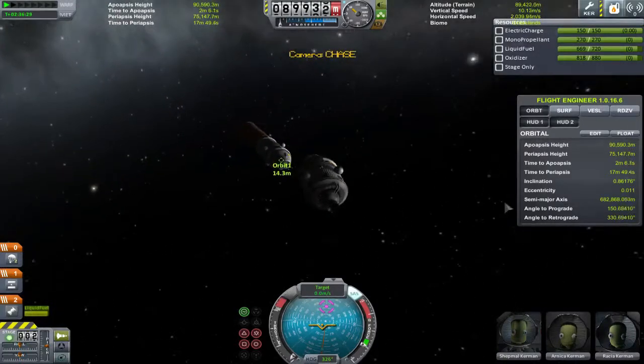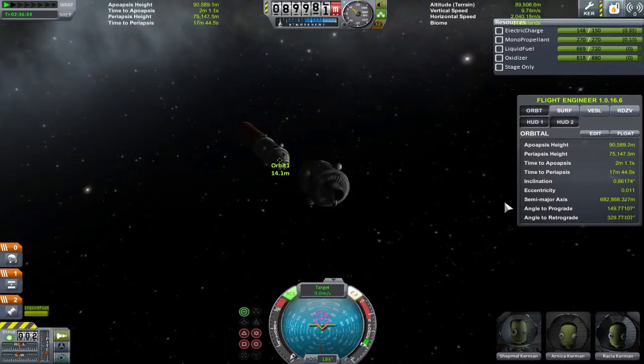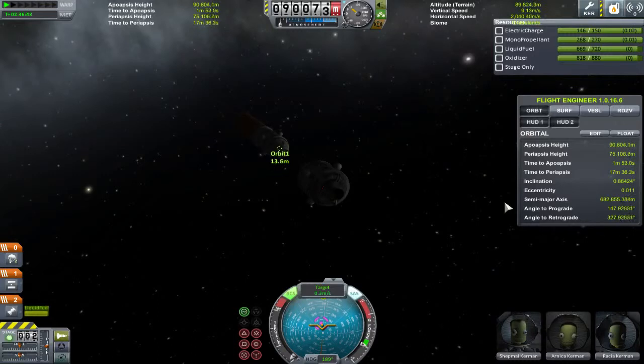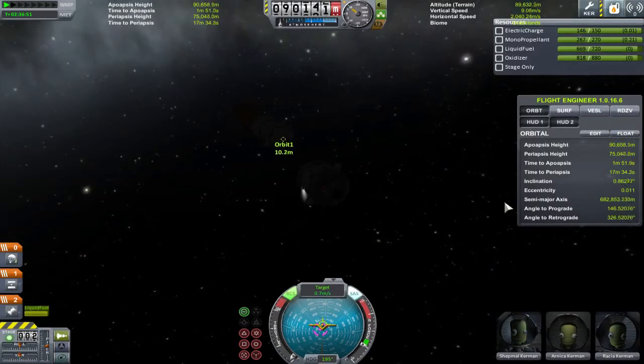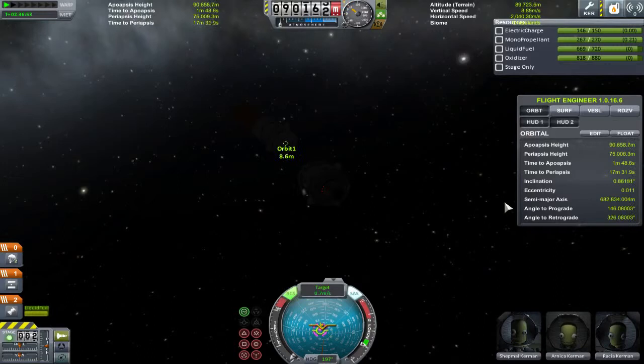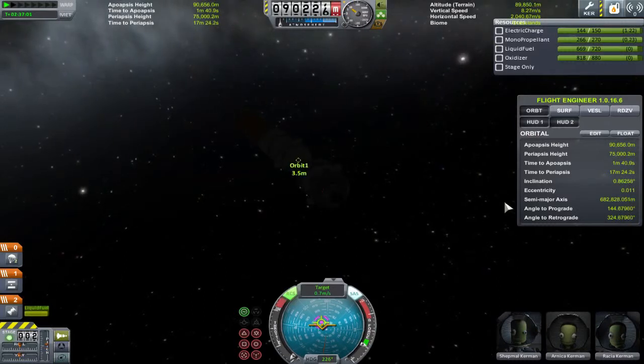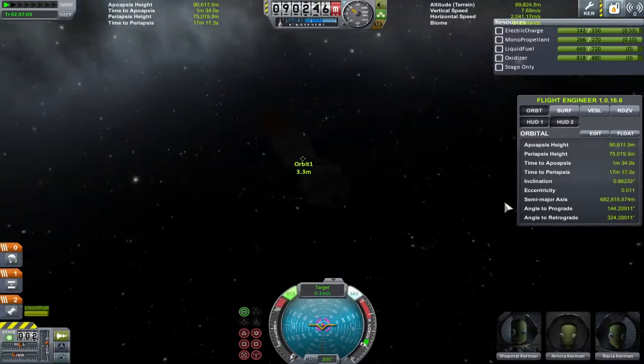From here, like I said, you go to the chase view, press R to turn your RCS on, and you use the J, K, L, and I keys to control what we call translation. Now what you're trying to do here is get that purple marker, your normal marker, and that yellow marker all to be lined up. See, just like that. I'm getting it on. So use the I, J, K, and L keys just to get that yellow one smack dab in the middle of that purple one. And then, yep, see, so there you hit it.